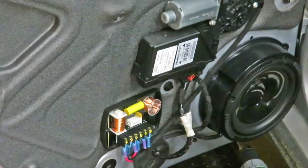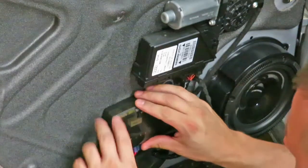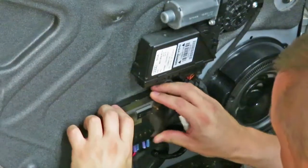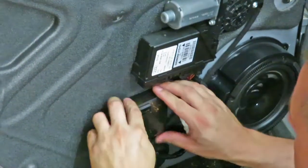Cover on the crossover. And at this point the door panel is ready to be installed.